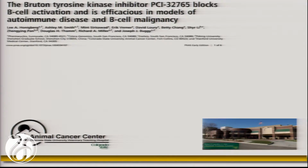A few years ago, we actually were able to answer some questions for Pharmacyclics that we thought were important in moving their drug forward. One of them was a very simple question in that, again, sustained B-cell receptor signaling appears to be important for certain subsets of lymphoma, but that paradigm is not adequately represented in mouse models generally. There are some genetically engineered mouse models where it has been, but the typical xenografts that you would think to explore really don't adequately recapitulate that. So a spontaneous model where there's a higher likelihood that the microenvironment would be conserved and result in sustained B-cell receptor signaling was thought to be very important for demonstration of efficacy.